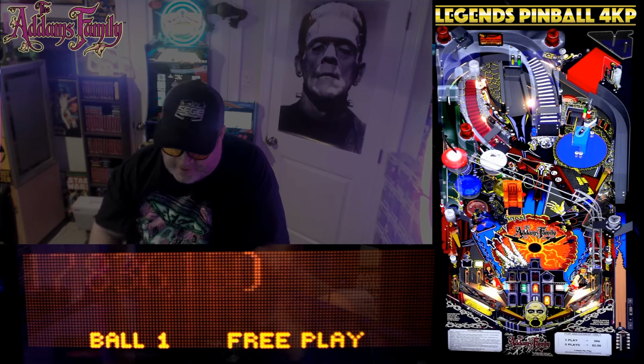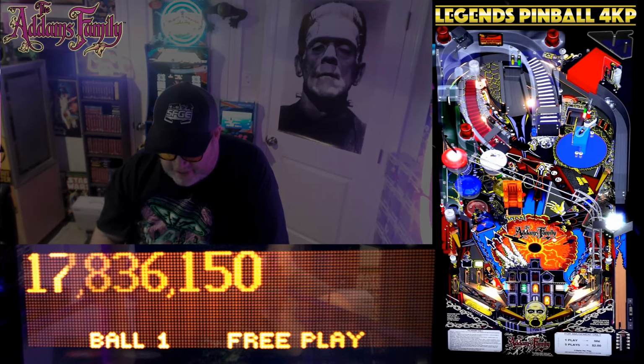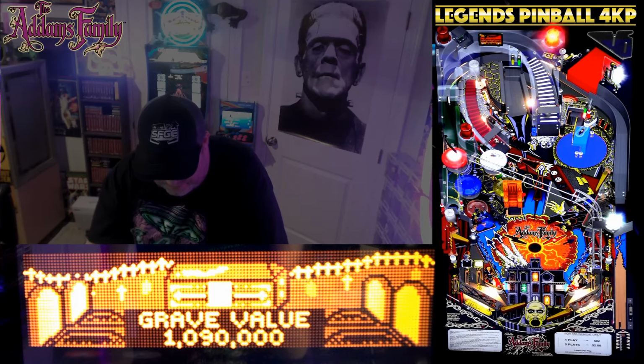I can feel the difference in the table. It's a massive improvement. Let's go! Let's see if I can get that skill shot. No, nope, too much. Here comes the booty ball.